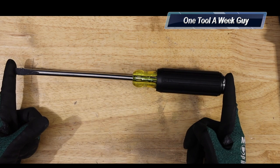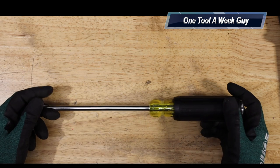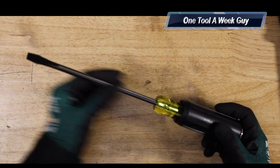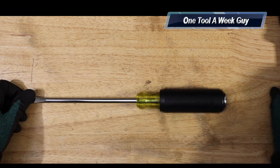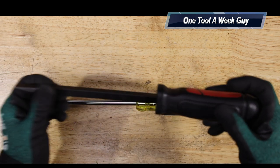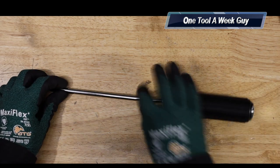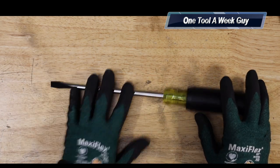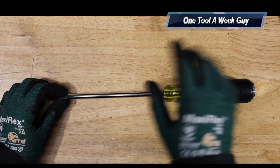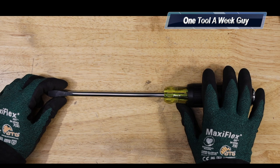Now for numbers: the overall length for this baby is going to be 12 and three-eighths of an inch long. The shank right here is going to be 7 inches long. You're going to have a quarter-inch thick round shaft. I kind of don't like the round shanks just because whenever you have a square one, you get to put either some tongue-and-groove pliers or an adjustable wrench or a pipe wrench — whatever you have — so you can turn it or pry it open. So I wish in the future Klein makes a square one, that way you could have a better grip.